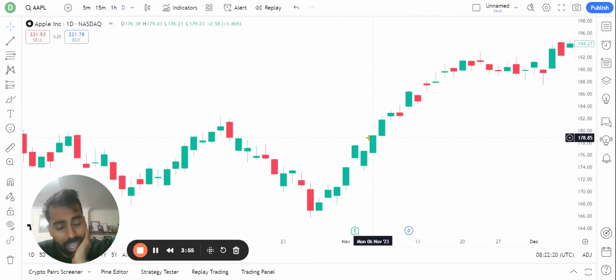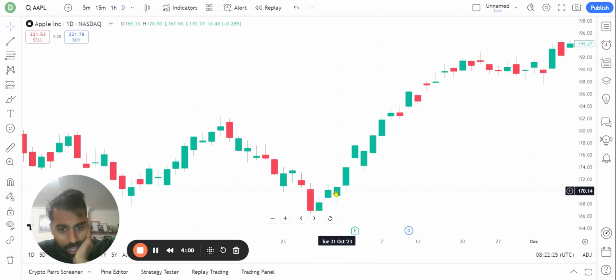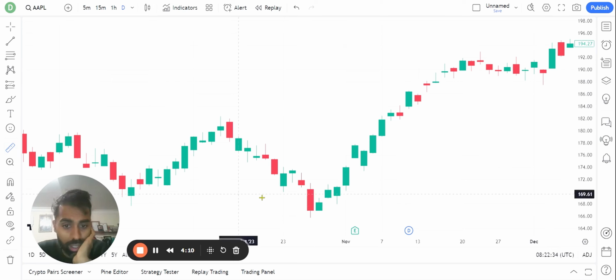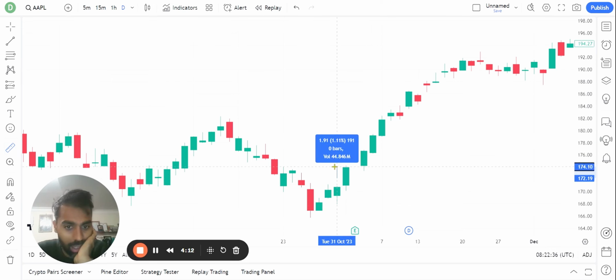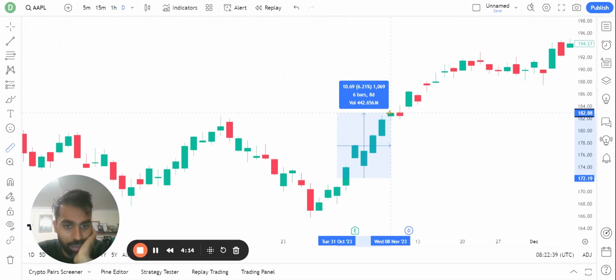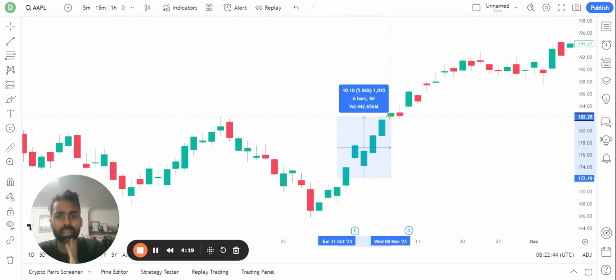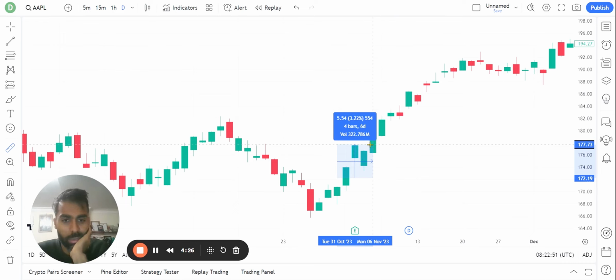Again, as you can see here, we've got another continuation breakout, because if you look, we'd probably enter there, because it's the biggest green bar of the last several days, 1, 2, 3, 4, or even the biggest red bar. If we enter just here, and then take a look at 1, 2, 3, 4, 5, you'll see that's a 6% move. So it fulfills the rule of 8 to 20% or 2 to 6 days. You could do a move like that, and it's still a decent move depending upon where you enter.